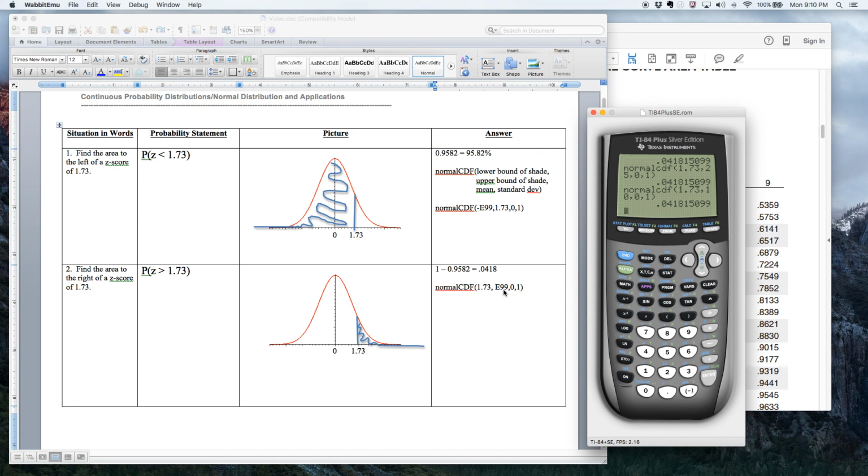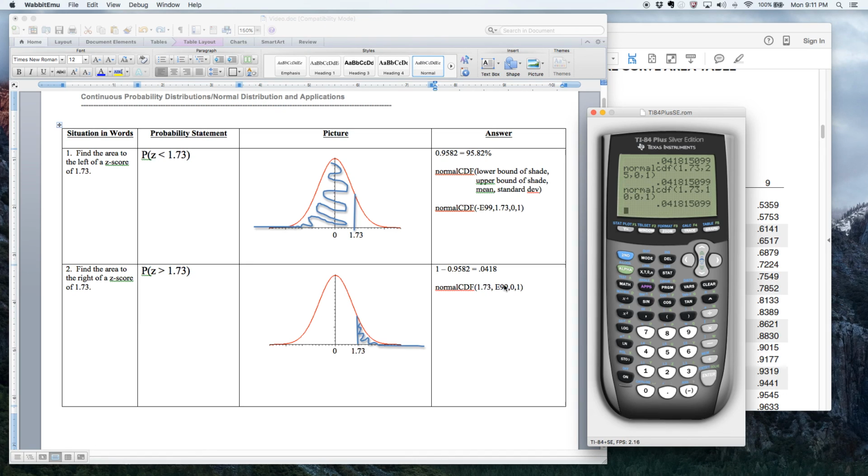I know if you go to the Math Center, they'll always tell you to use E99, but to me it's a common sense thing. If we're talking about the highest test score, and we're taking an SAT, the highest SAT score on the math section is 800. I'm not going to put E99 right here. That wouldn't make any sense, because you can't get E99 on the math SAT. The highest I can get is 800. So I would use 800. To me, that's common sense. But that's totally up to you.